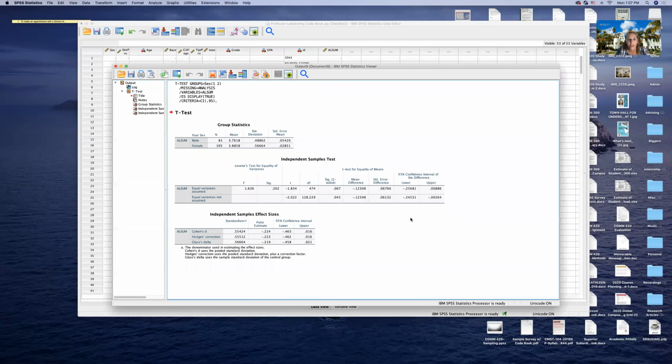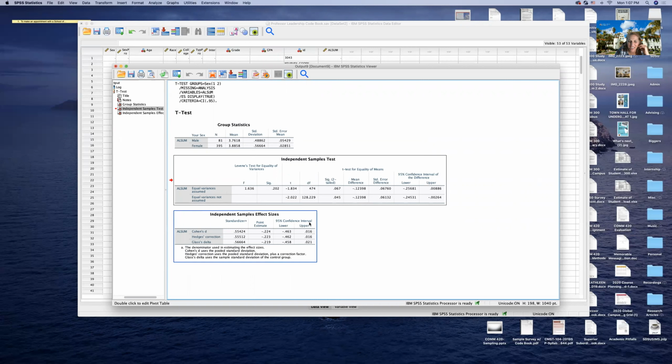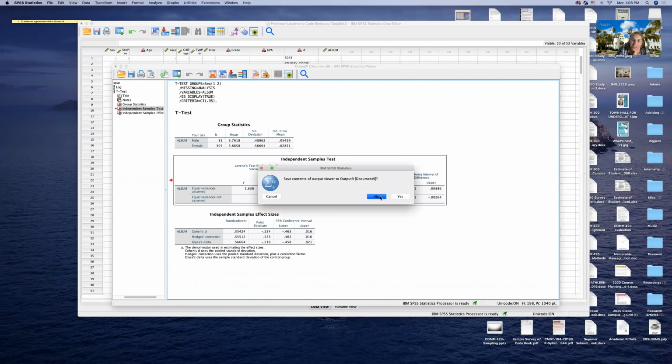Continue. Okay. Yeah, nothing. There is no difference in perception between male and female students who took this survey in authentic leadership. I look at my F test, remember assumed equal variances. I do not have anything 0.05 or below at all. It's very sad. So yeah. Bummer. So I'm not finding much with these t-tests, but that's all right.